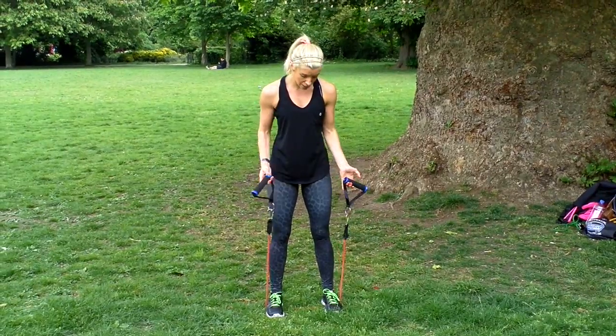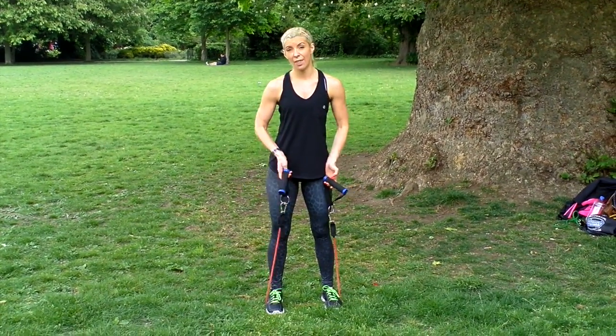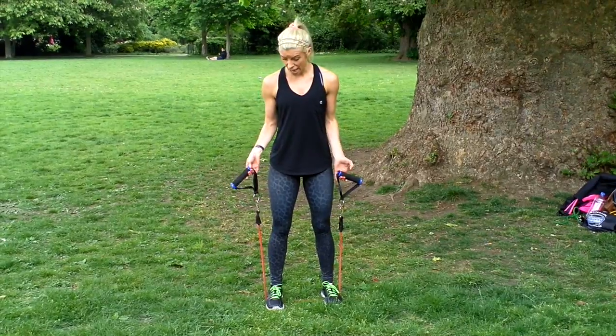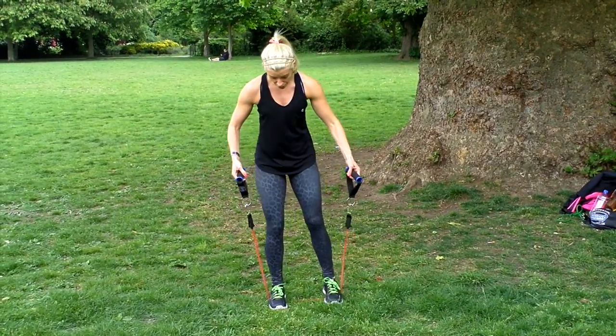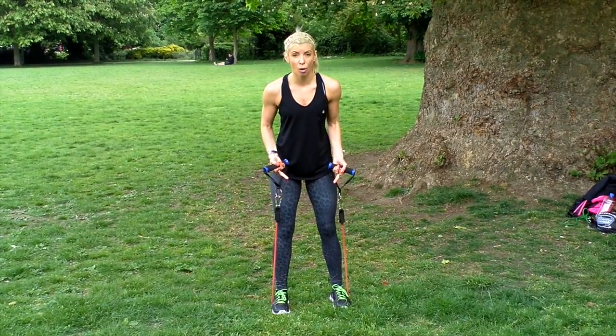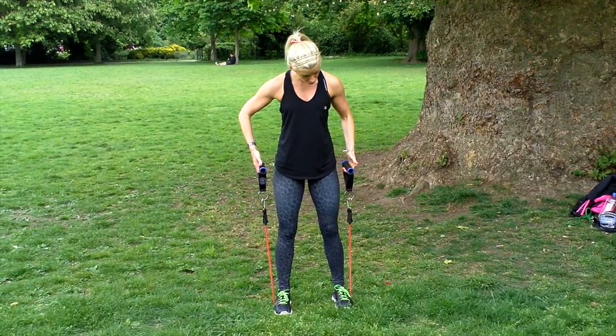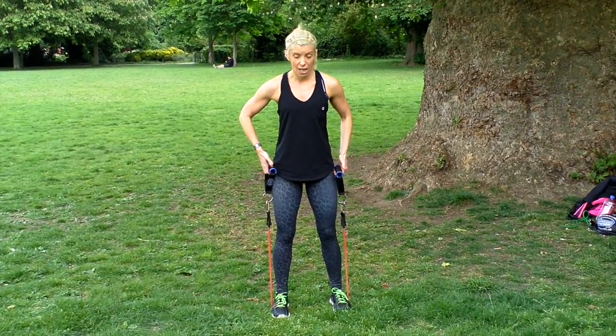Light band, so this is £8, which is equivalent to just over 4 kg. You might want to start nice and light, and then as you get more experience, you can use a heavier band. So this is what's going to happen. You're going to stand with your feet hip width apart and stand on the band. The band's going to be underneath the middle of your feet. It should be pretty much equal, so you can see my hands pretty much level with my hips.